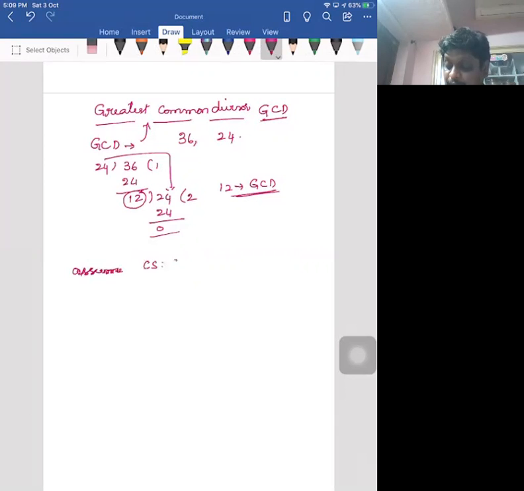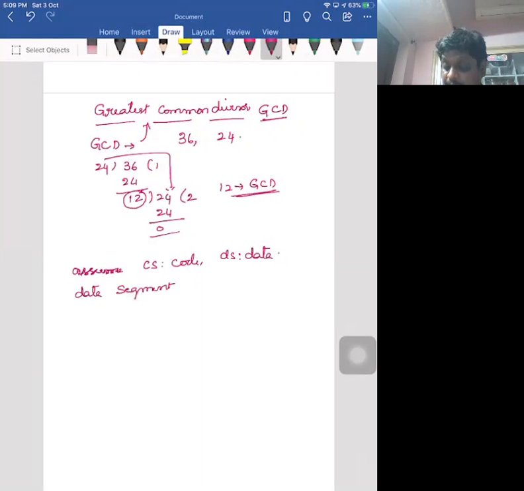CS colon code, DS colon data. So these two are required for us. Okay, clear? So the next one is the data segment.